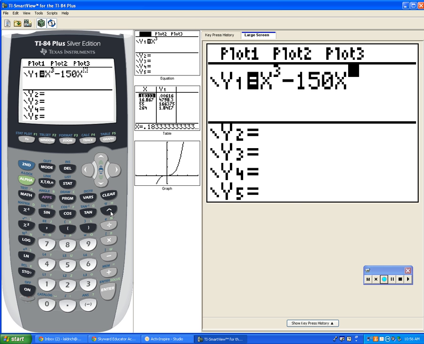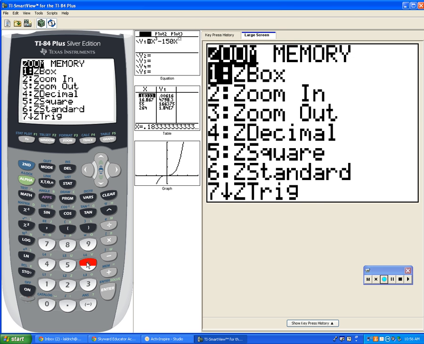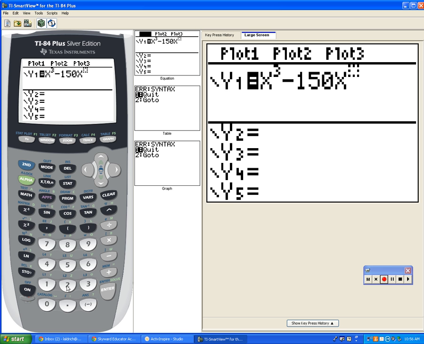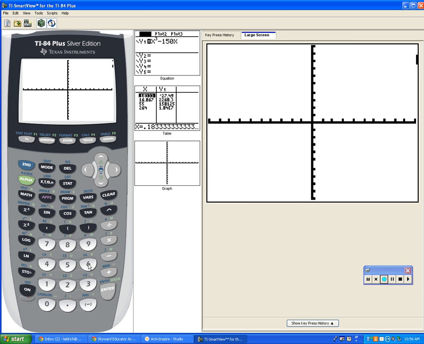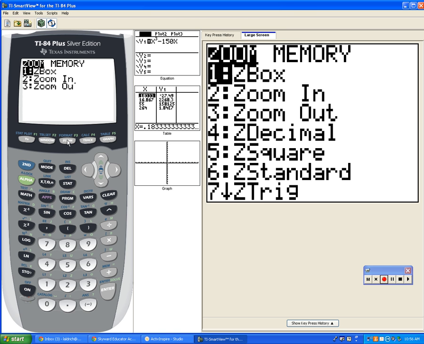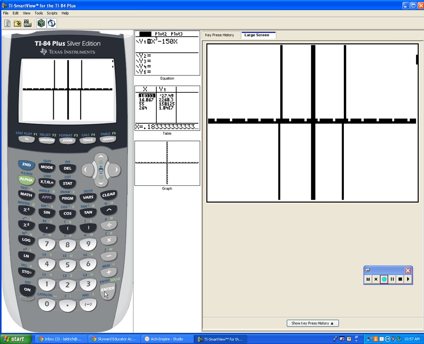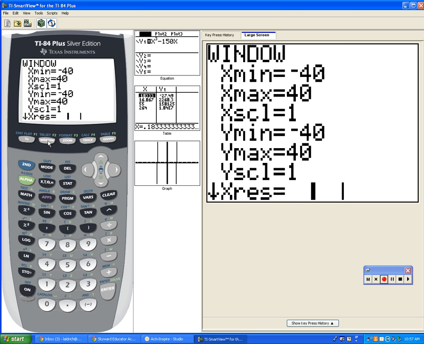All right, did anybody find it? I found two. If you start at the 10 by 10 viewing window, you got nothing. If you want to, you can use the zoom out feature. You can hit the zoom button and then number 3 and try and zoom out. And then, oh, well, there it is. So that might give you a sense of what you're shooting for.